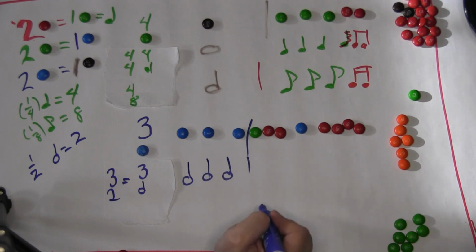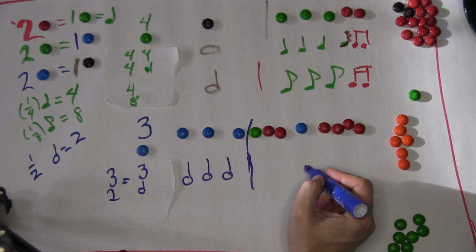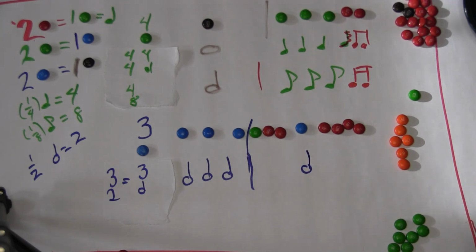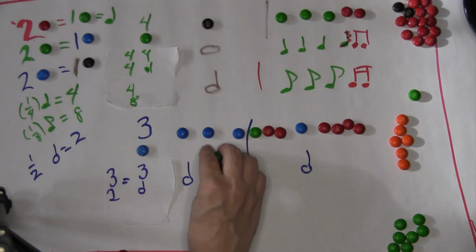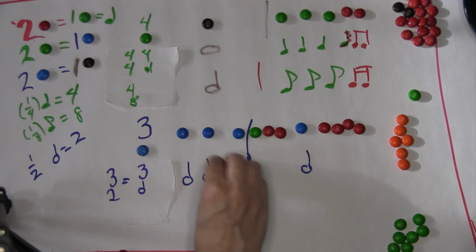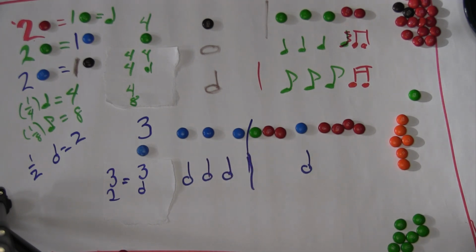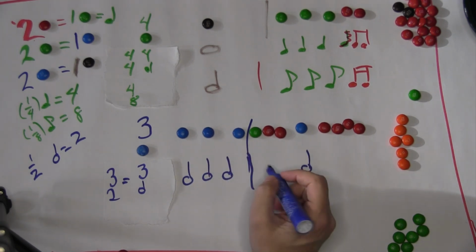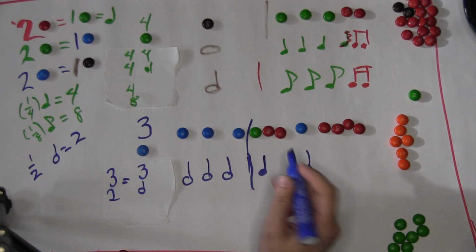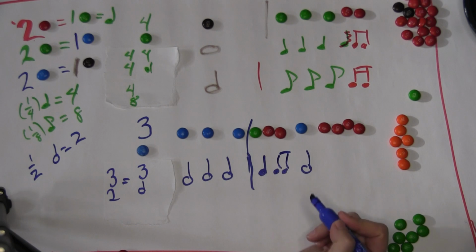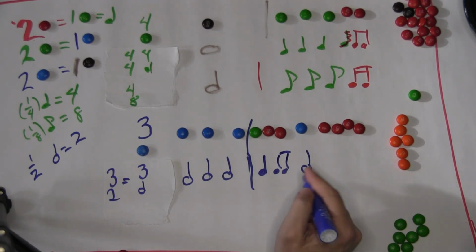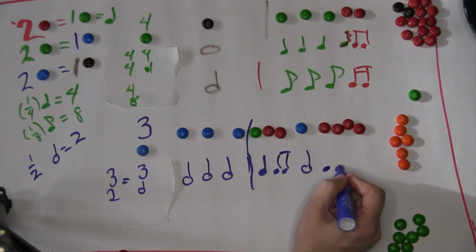So I'm just going to jump ahead and fill in those half notes wherever I see them. Okay, I need something that takes up the space of a half note but is broken into 2 pieces, like 2 greens. What would that be? Instead of a half note broken into 2 pieces, I would have quarter notes. Green M&Ms are quarter notes. How do I break those into 2 pieces? Eighth notes, yeah. The third beat is going to be 4 eighth notes.